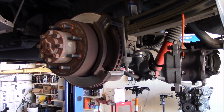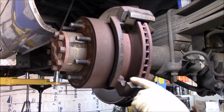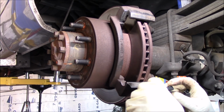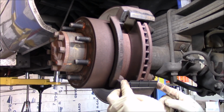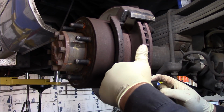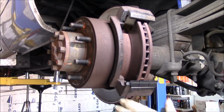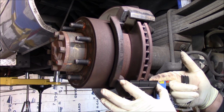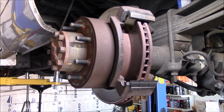And we'll get the backs on first since we already back. Let's get our hardware in. You don't want to put grease on this. I see some people put grease on this, but that kind of defeats the purpose. You just want to clip these in dry because you want the brake pad to slide in here. You want this to stay stationary and just the pad slide. So you want to keep this dry and free from movement.